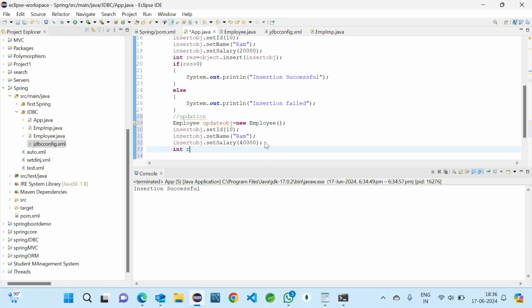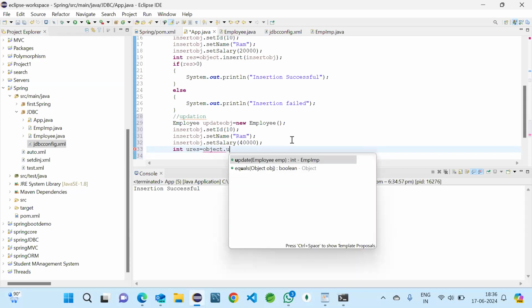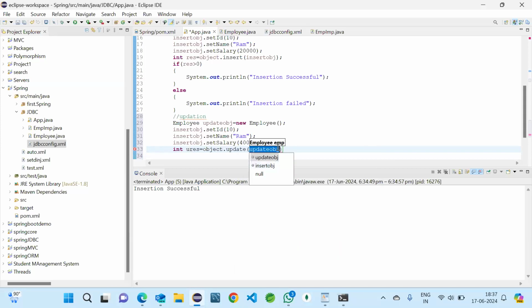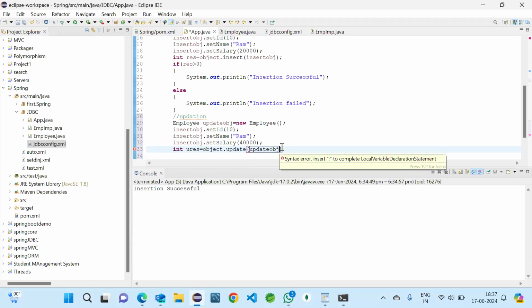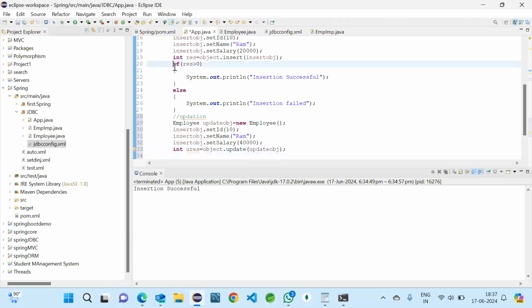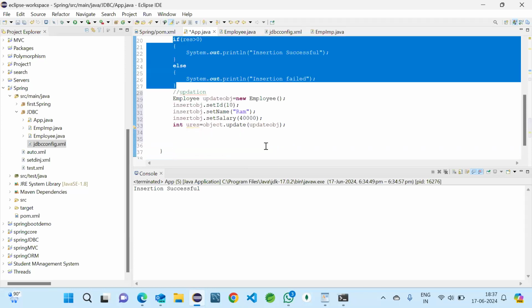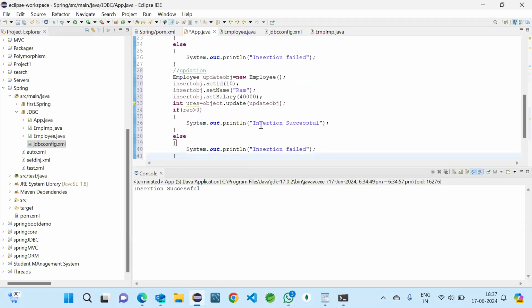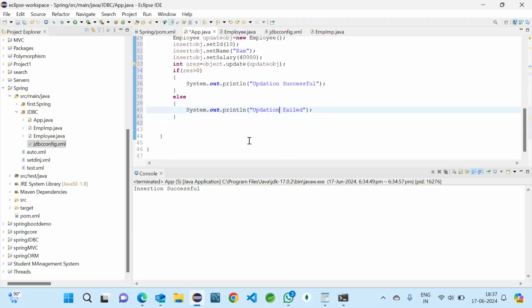I'm taking update result, using the object to call employee implementation dot update, which takes the object. If the result is greater than 0, we say updation successful, otherwise updation failed.